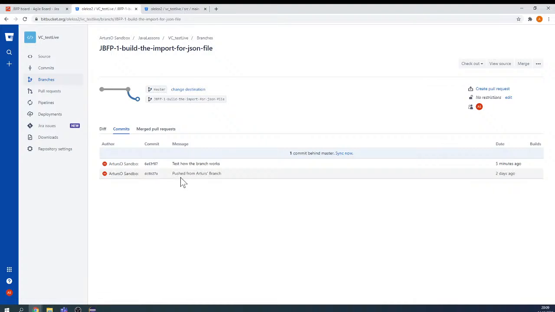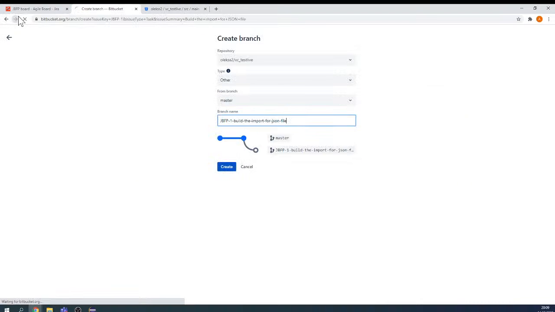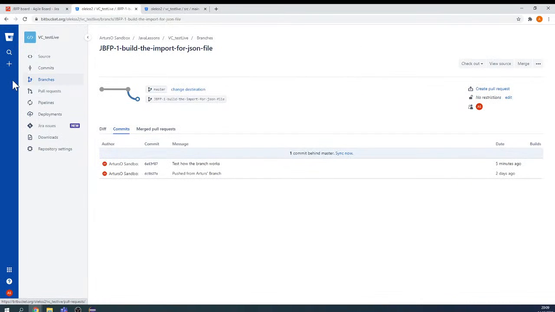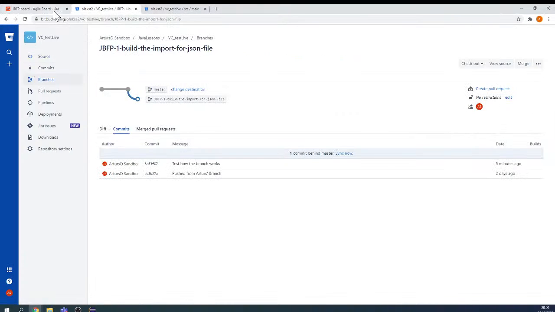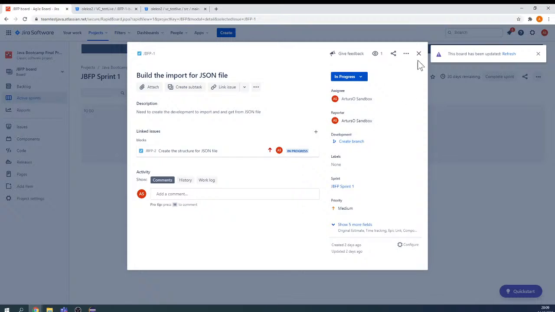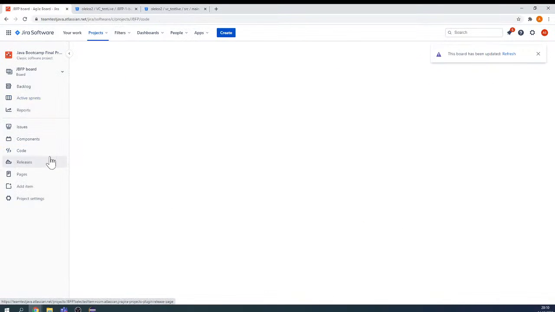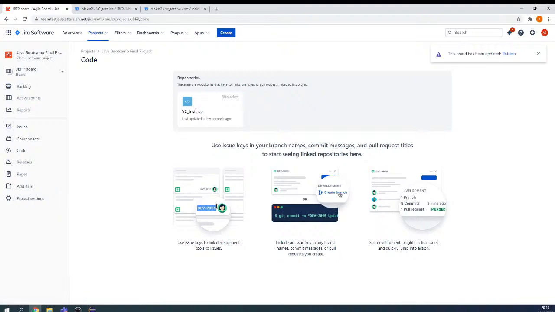So now, add branch. So you don't have it, right? First of all, have you set up Jira and connected it to Bitbucket?